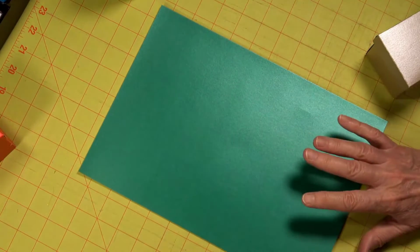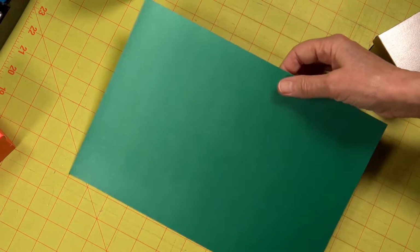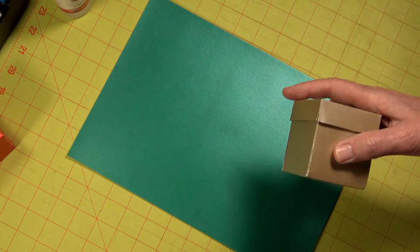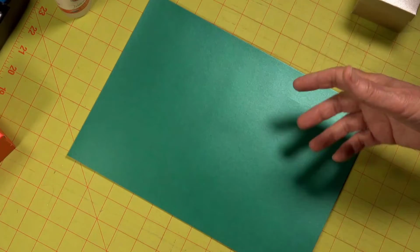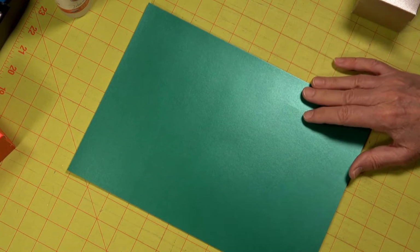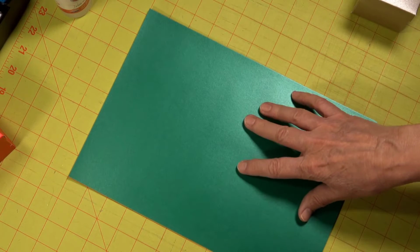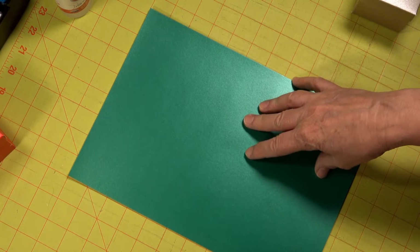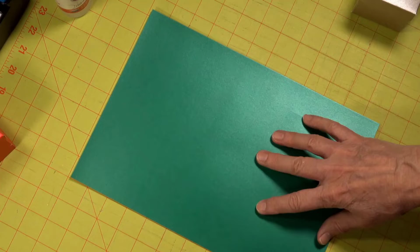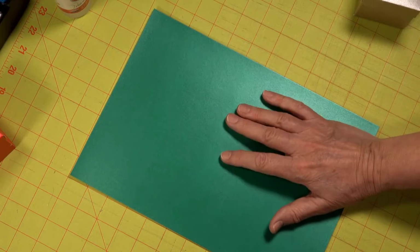So let's get started. I'm just using a piece of cardstock, and this is a little heavier. I think this is a Crafter's Companion, so I want to say it's like 230 GSM. But you want something that works for a box staying together, not collapsing, like with just plain paper pads. It's 8.5 by 11, or in this case, because it's British Crafter's Companion, it's 8.25 by, I think, 11.75. Either way, it'll work, and we can get our box and lid and have some left over.